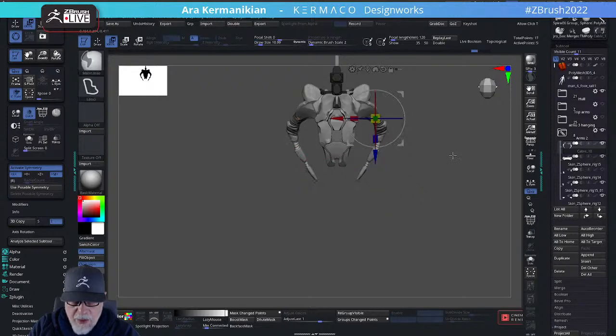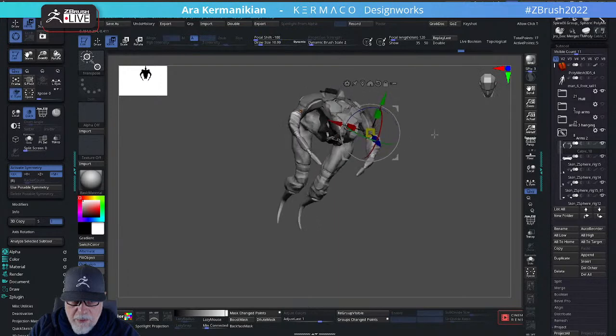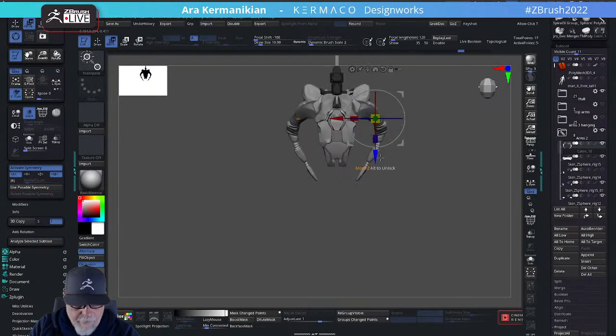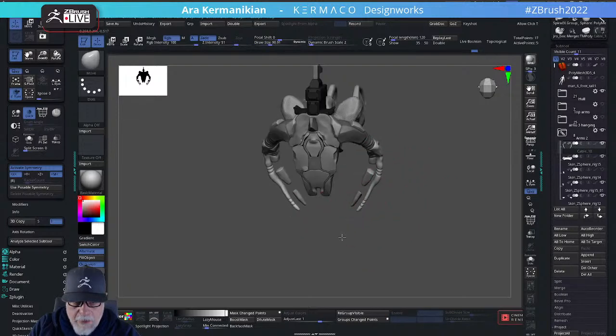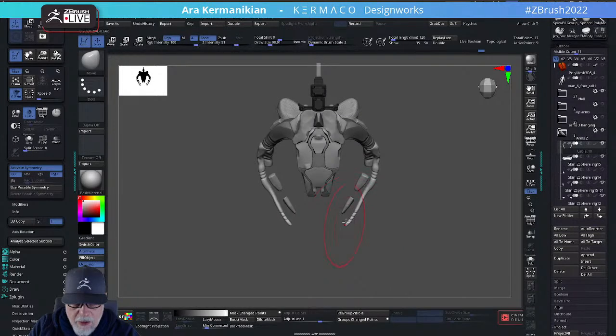I'm trying to see if I can get some sort of a more interesting gesture, and I think I have one already, and I think that'll make things work better with that piece.